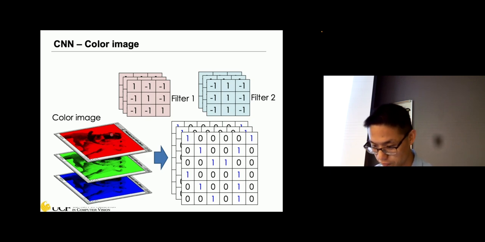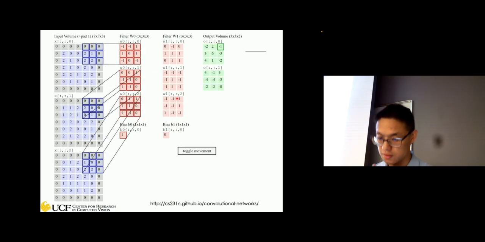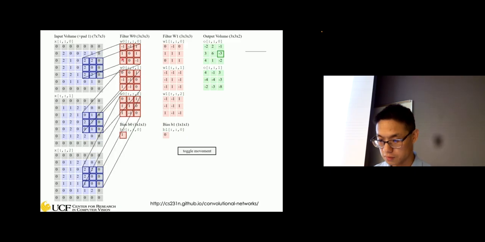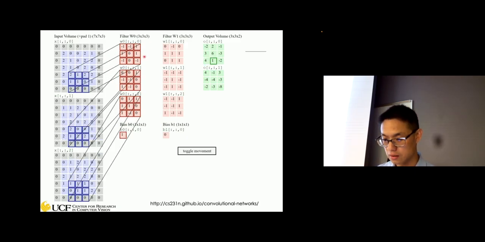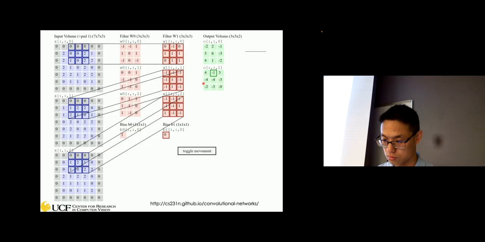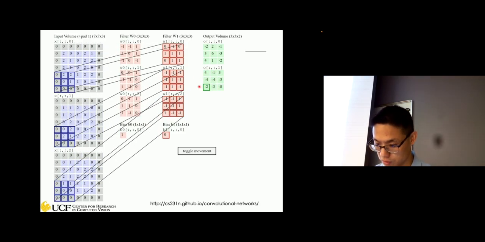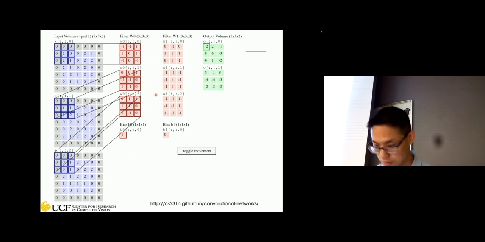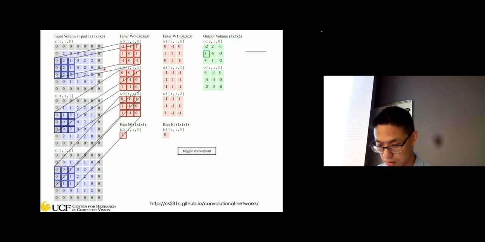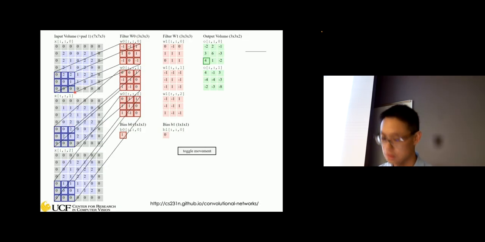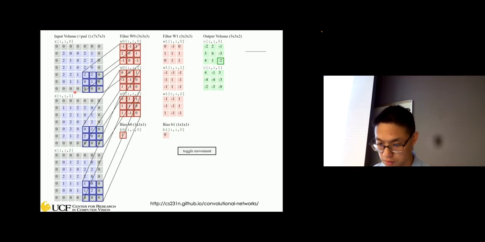So that's the difference. If you have a hyperspectral image with 200 channels, then you will have a filter of 3x3 by 200 channels. And you basically do the same: you do the element-wise multiplication, then sum the values across all the channels. So you result in a single scalar, which will be one value of that feature map. Okay, so that's a basic animation to show how these 3-channel filters process this 3-channel RGB input.